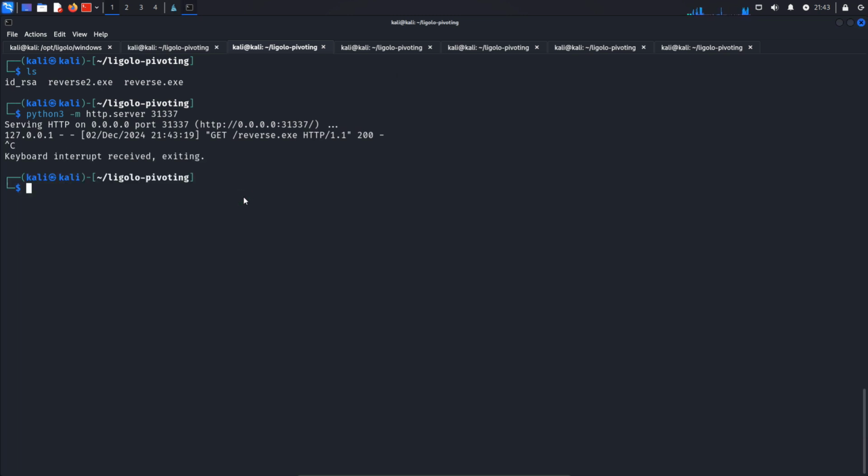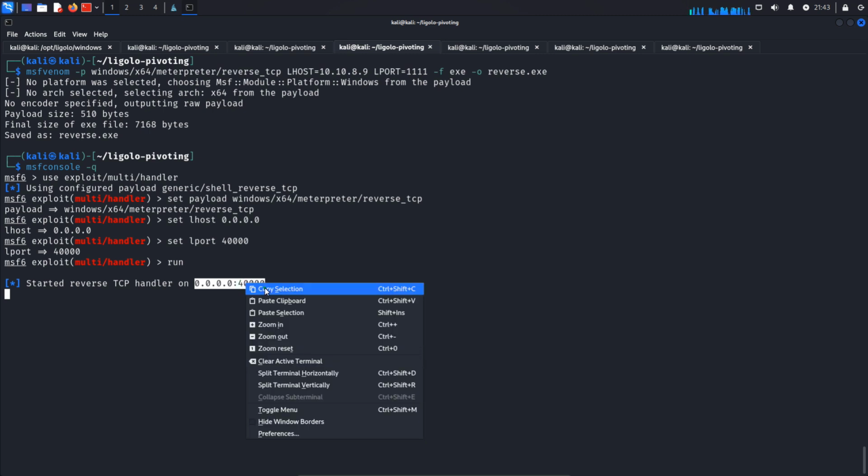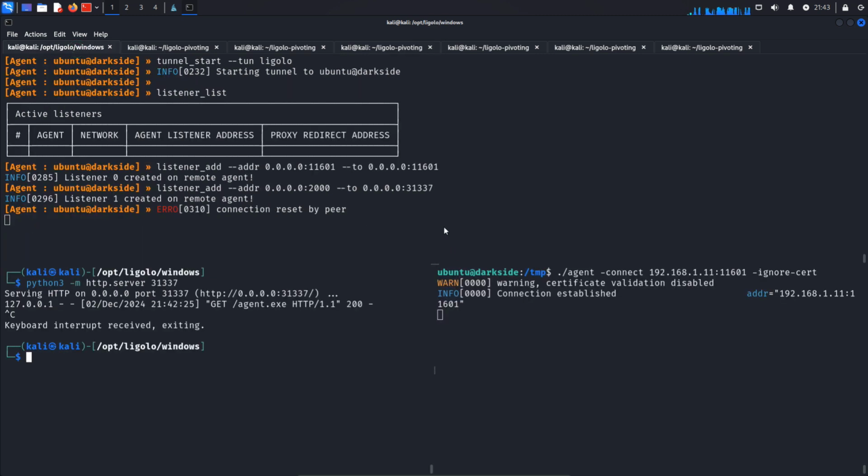So let me shut this down. Let me hop over here. Okay, so this is what we need. So we need to set up a listener to catch this connection here. So of importance, we need the listening port. The listening port's going to be assigned to any, but it's going to be on that adapter side. So this 10.10.8.9, it's going to be on that side. And the other side that we need is this any on port 40,000, and that's going to be coming to us.